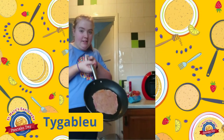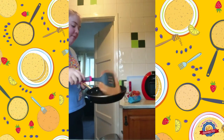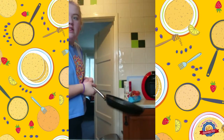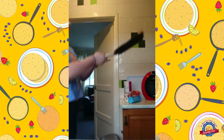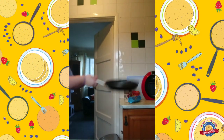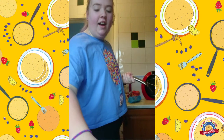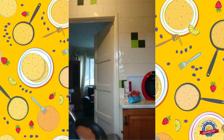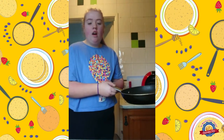Okay, so I've got a second attempt. It was a better pancake. It's supposed to be pink. It's not pink. Okay. So I'm going to attempt to flip this one. Got my 15 second timer here. Let's give it a go. Go. Oh, whoa. One. 8. I got 8. Right. I'm going to do it again. Go. 1, 2, 3, 4, 5, 6, 7, 8, 9, 10. I got 10.